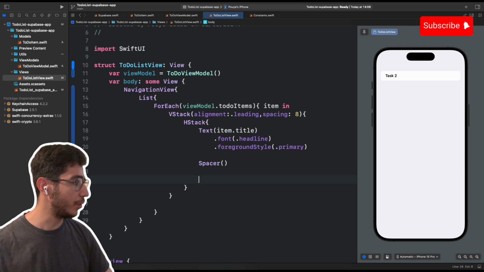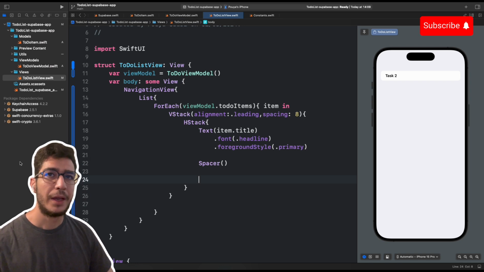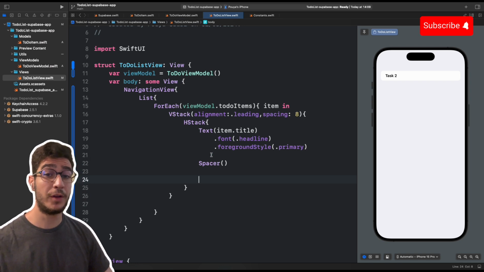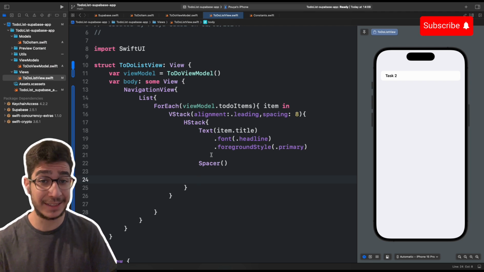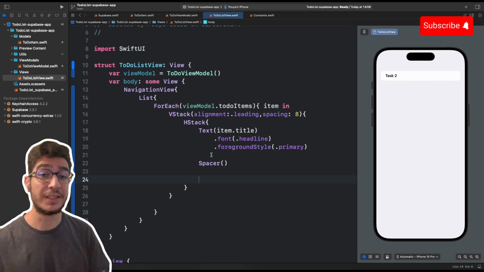So in our HStack, we want to know what is the status of the task right now, so if it's completed or not.